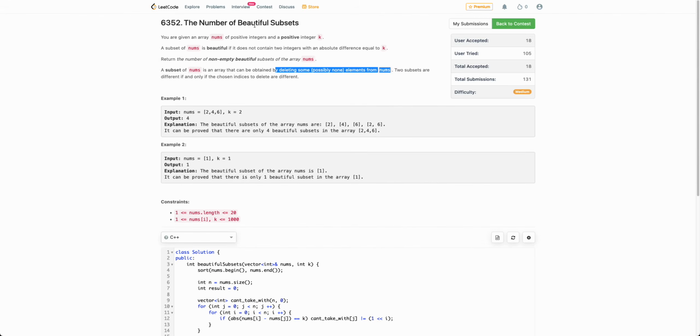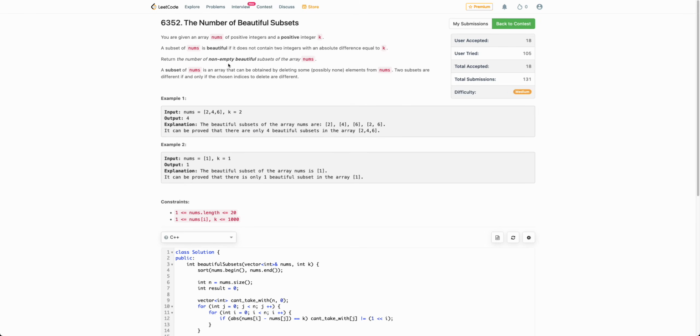Now let's get back to the original problem. The original problem was that we need to figure out the number of non-empty beautiful subsets. What is the definition of a beautiful subset? A beautiful subset means that the absolute difference between two integers should not be equal to k, right?